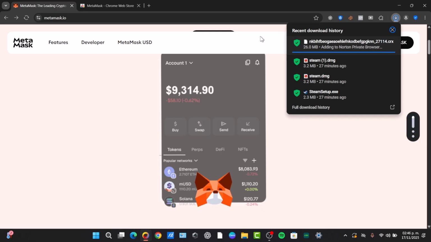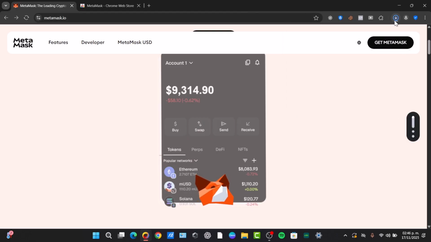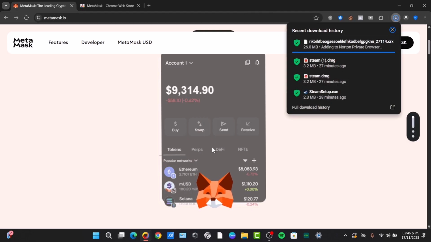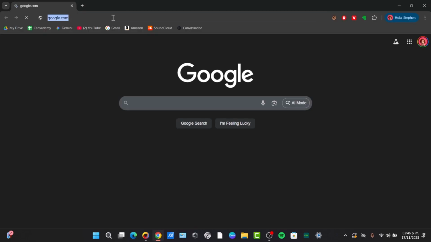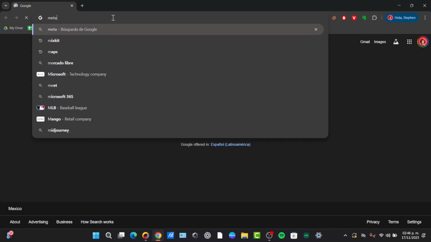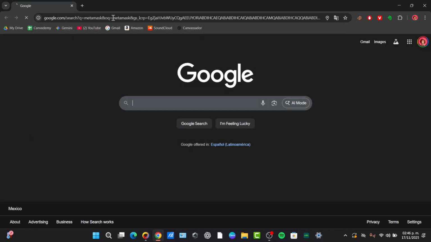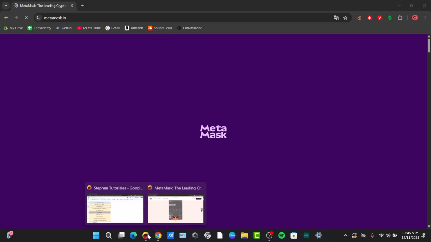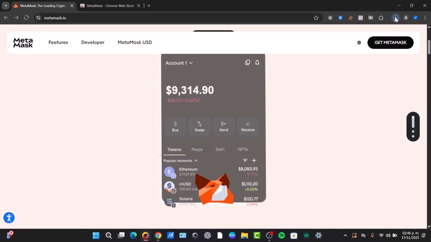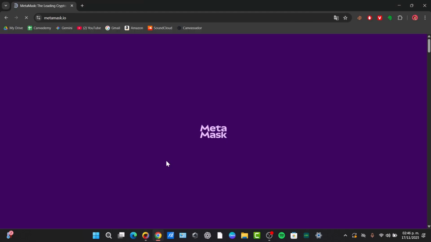Just in case this is not appearing in your browser because it might have some security restrictions, what I need to do is open something else, let's say Google Chrome. I go to MetaMask once more, and directly in here I should see once again the MetaMask tab to download it once again.